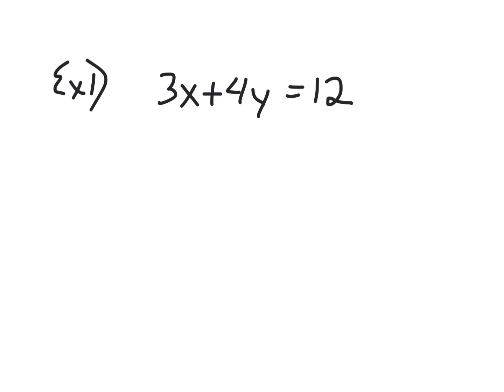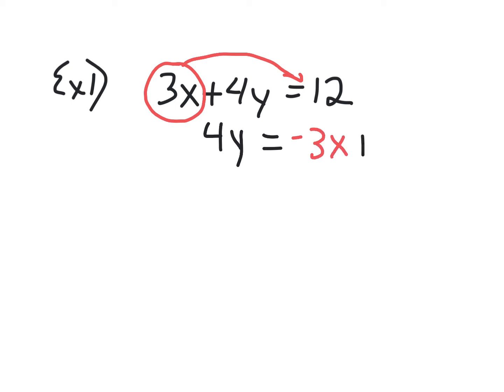So, to convert it to slope-intercept form, the first thing we're going to do is take this 3x and remove it from the left side and bring it over to the right side. Now, the shortcut way of doing that is to simply take the 3x, move it to the other side, and you can do that as long as you change it. If it's positive on the left side, then it would be negative on the right. So here's what I mean. We're simply going to take the 3x and move it over to this side of the equal sign. So that means we'll be left with 4y equals, and then the 3x becomes negative 3x, and then we already had a positive 12, so plus 12.